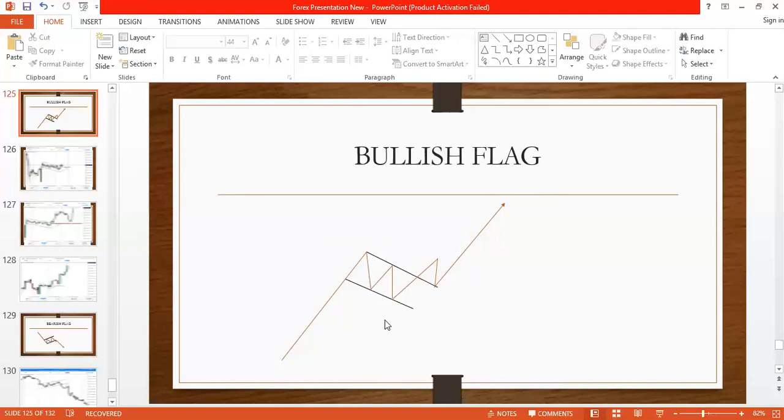Always very, very advisable. And very important, when you see this formation forming, be sure that the next high is actually lower than the first high, lower than the tip of the pole. The same thing applies to the low: the next low has to be lower than the previous low. Very, very important. Do not force the market. Do not trade what you want to see. But if you're consistent, if you can actually see these patterns play out and follow them up, you will be profitable.